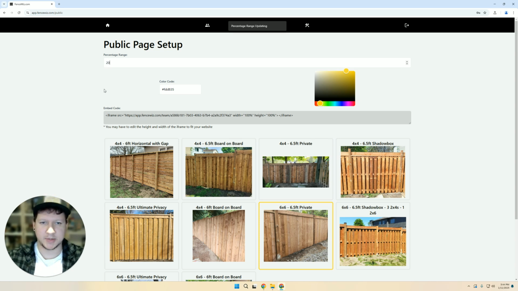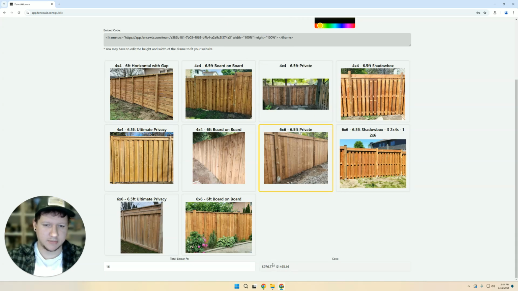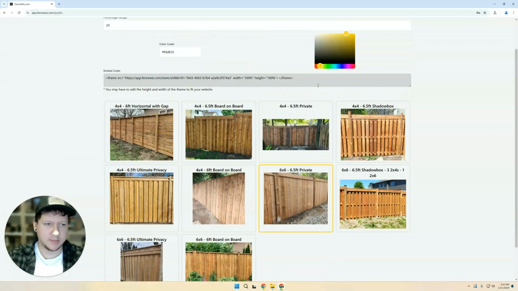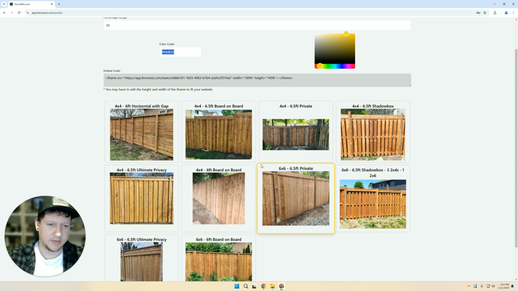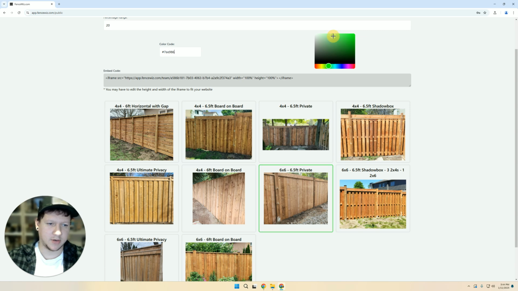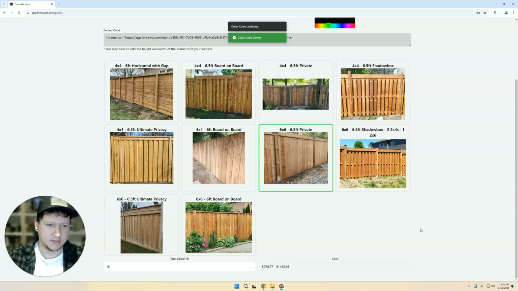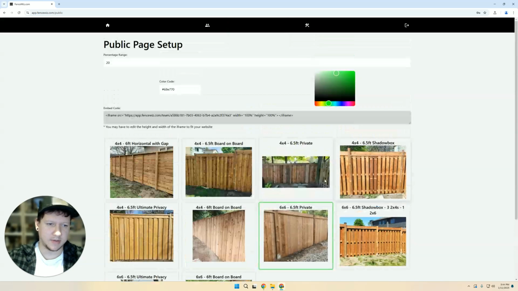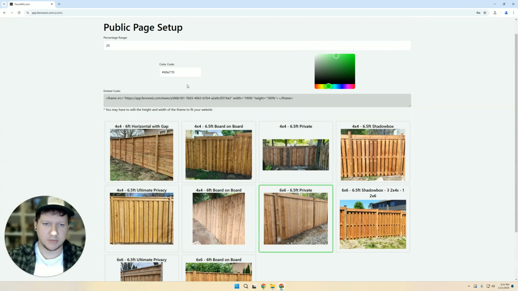But yeah, let's just say you make it 20%, and then it'll put it right smack dab in the middle, and give you the rough cost for the customer. And then you can make some changes if you want. I want to change the color. I'm going to copy this so I don't lose my color code. It changes this color here. So this is kind of the style for this company. It's like kind of this gold yellow. But let's just say you guys have green, right? Make it green, and then that saves. And yeah, so you can make it match your website.